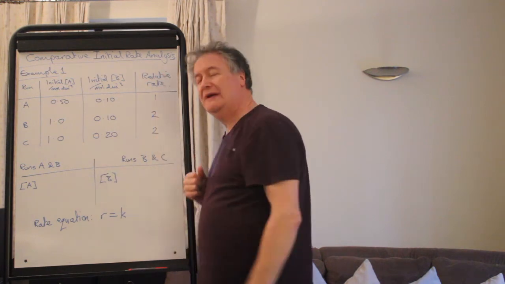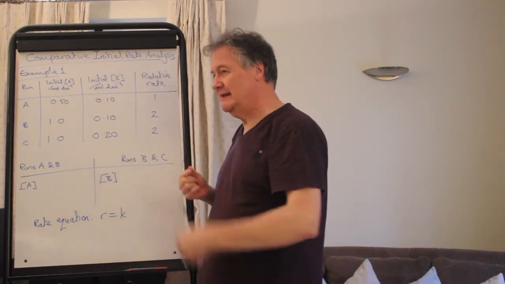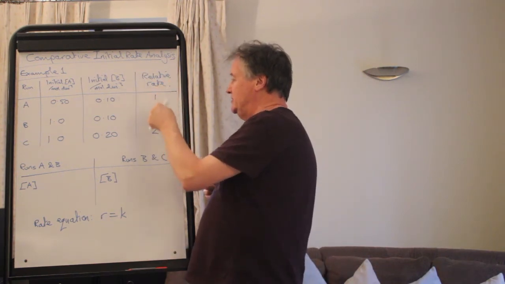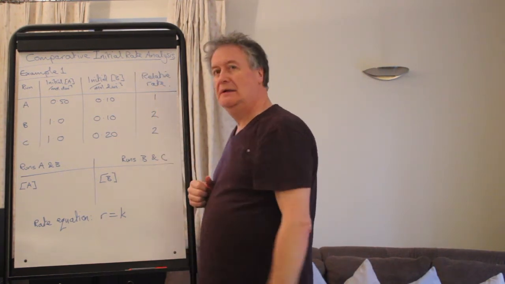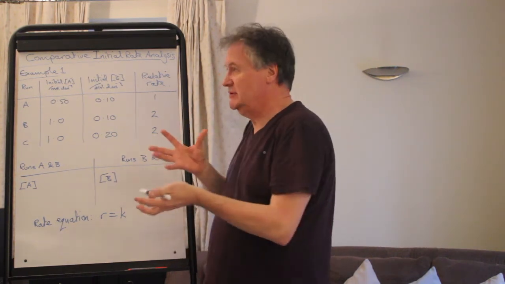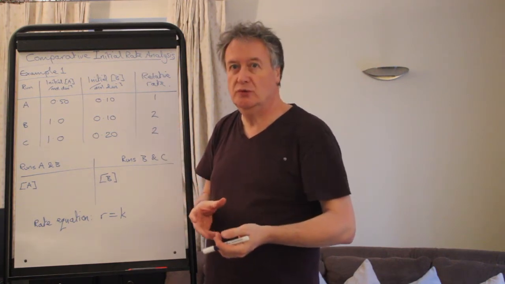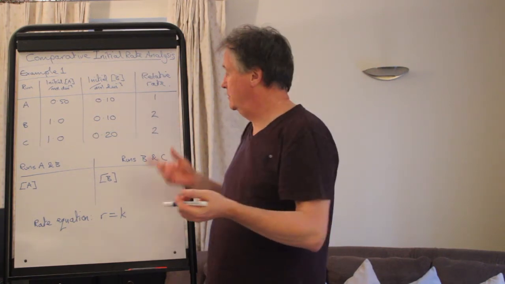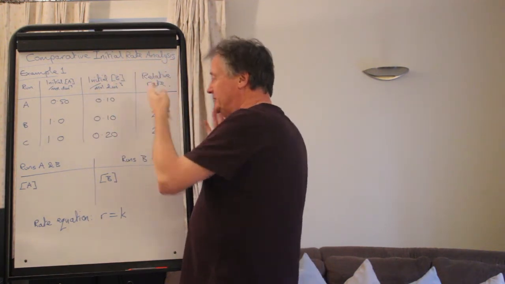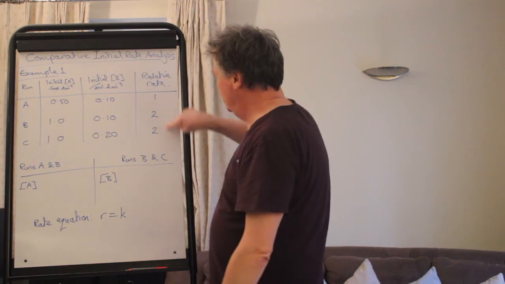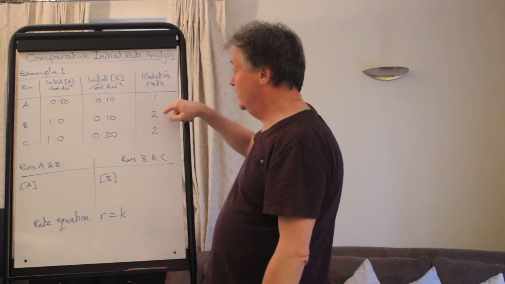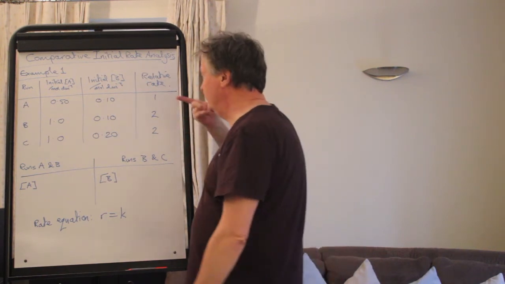And we have an idea of relative rate. Now relative rate takes away the need to think about the units. So there are no units for rate. This just tells you that the first run had a relative rate of 1 and this one was twice as quick. Doesn't actually matter. The numbers could be 0.006, 0.012, that's better. But I'm getting around that by having a relative rate where this was given the value 1 and these were multiples of what the rate was at this point.